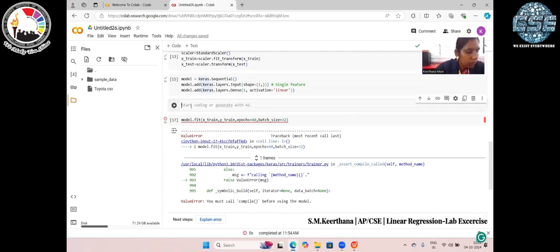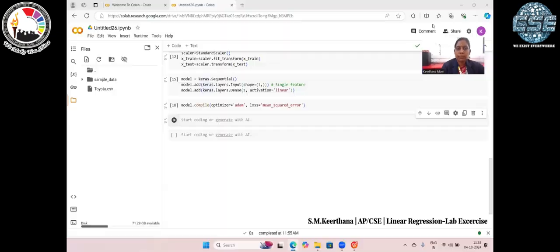So now I have created the architecture of my model. Next, I have to compile my model. In compilation, I have to define what optimizer the model must use and what error it must calculate, using the mean absolute error or mean squared error.